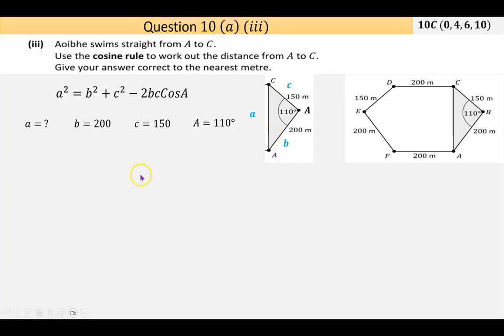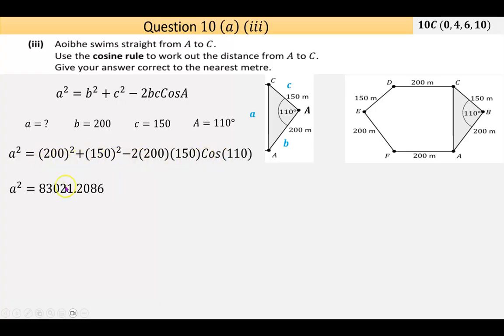Okay. Now, once I realize I have three of the four things, I can substitute them in, and it gets a bit crazy here. We have a calculator, so just program this whole thing in the calculator. I got an answer of 83,021 plus change. Now, one thing that's very commonly forgotten here is that this formula is a squared, not a equal to. So I need to deal with this square, and I'm going to bring it across to the far side. When you move anything across the equal, it changes into its opposite.